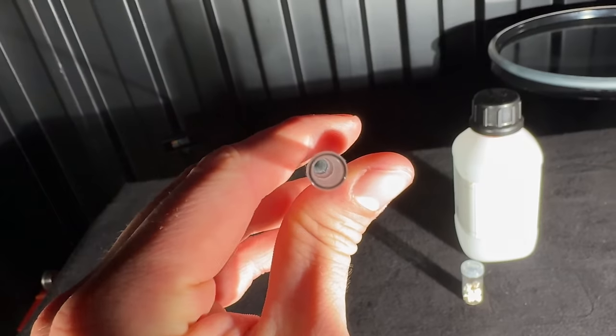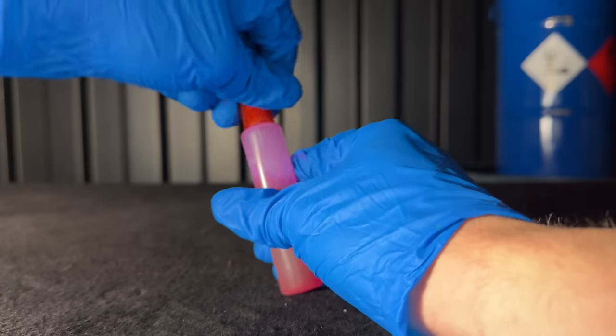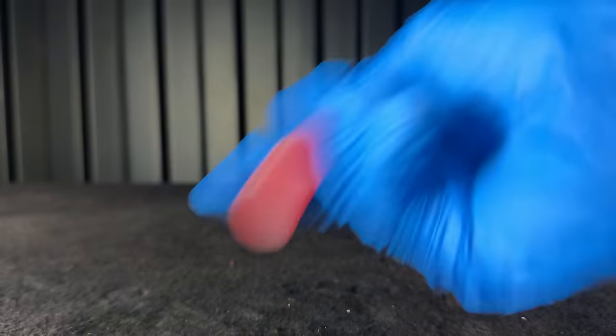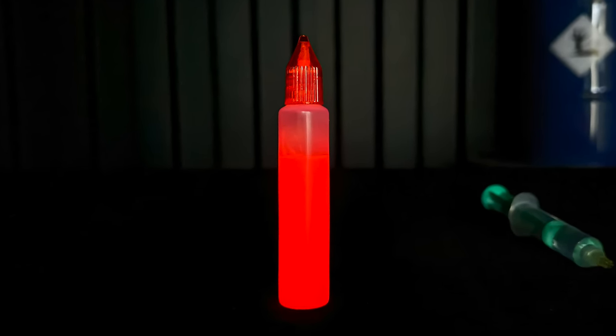Of course it never works like intended and this is because the only glass tube I had had pretty thick walls. Through shaking I managed to break the thin seal and we got the hydrogen peroxide into the glow stick. The glow sticks may glow very dimly, but we got this eerie red glow. I am so happy that it worked, as this project took many days. I ramped up the camera exposure and got this nice image.